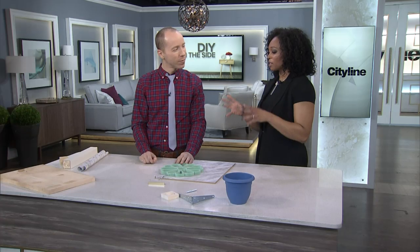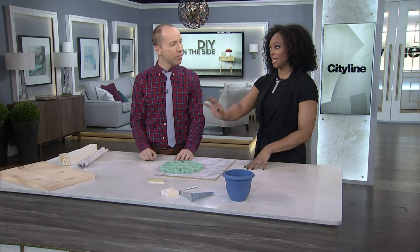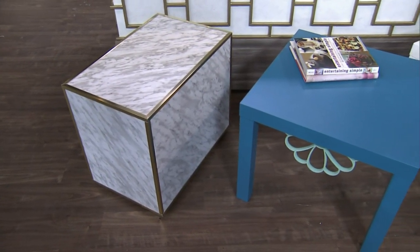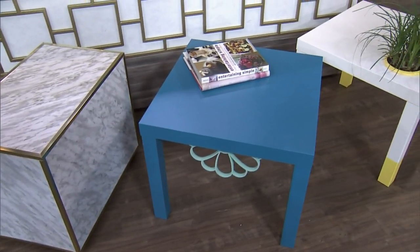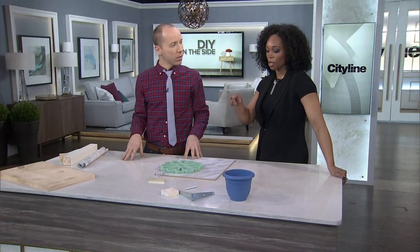You've gone with an already constructed side table, and you're going to make them into fancy little side tables. Exactly. Three different versions, basically using a simple IKEA side table. Yes, and I've sort of enhanced it, or hacked it, if you like to call it that. All those three are what you've done, and we're going to start with the first one.